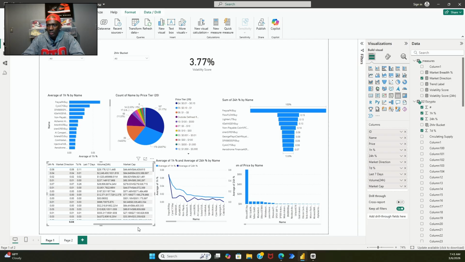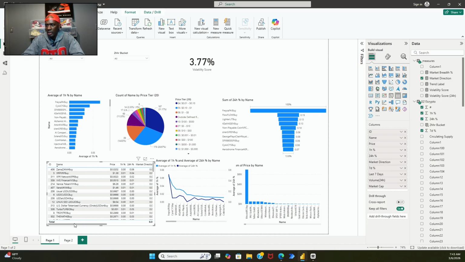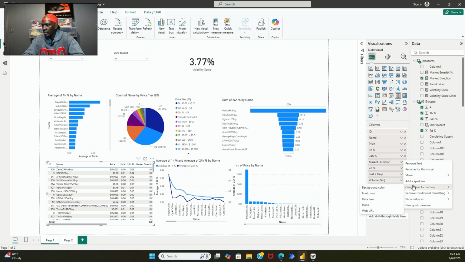Let's see here. Market direction. Now, why didn't, let's see, market direction. That should have popped up. Conditional formatting.